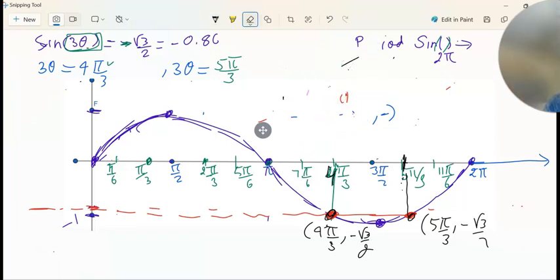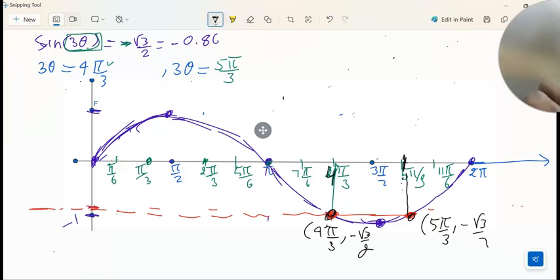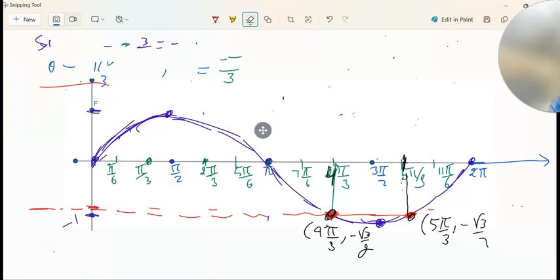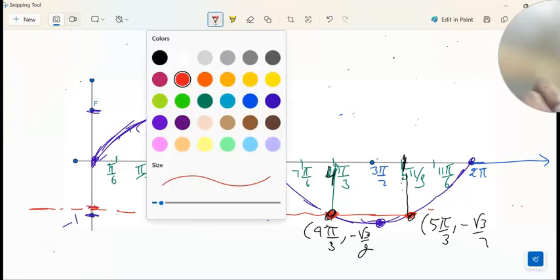Once you do, then we have to find, so okay. So now I'm going to write these two pieces again. Remember, one is 4 pi by 3 and the other one is 5 pi by 3. So let me clean nicely to show how it is. You can fast forward here. Okay, so I'm going to use blue color.